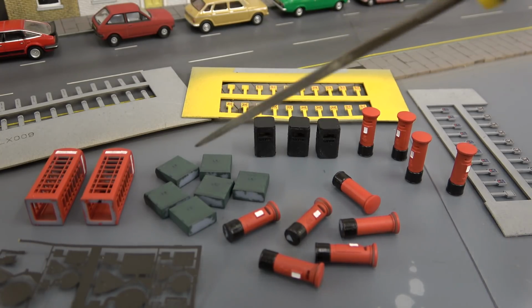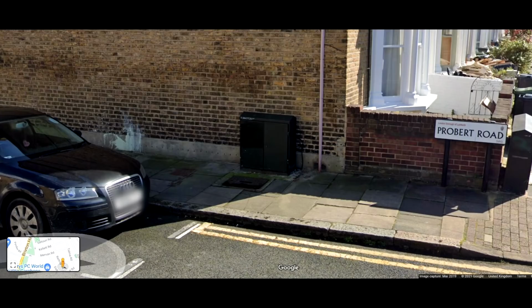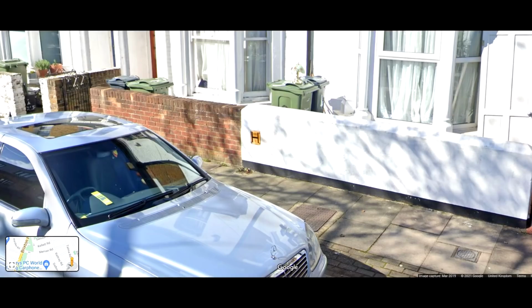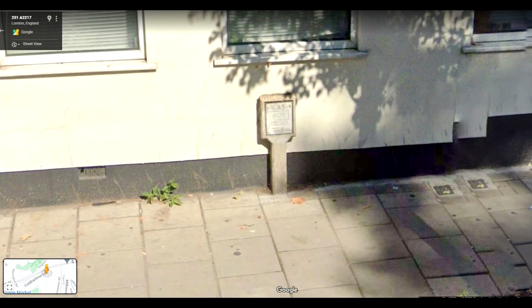We've also got some utility cabinets, the classic British green street utility cabinets that you see on the street up against the wall of various buildings and walls and under bridges and stuff like that. Telephone boxes, post boxes, and some litter bins. We've also got some hydrant markers and water and gas markers as well.